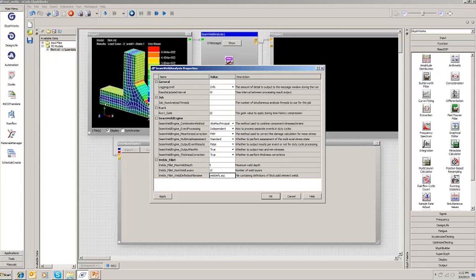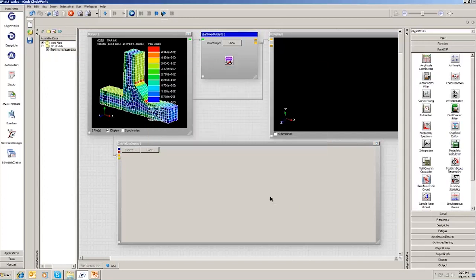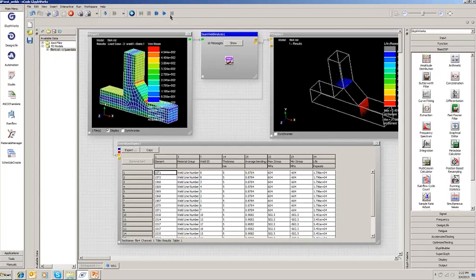Other things you'll see is the welds are actually locations independent of geometry, independent of finite element geometry, nodes or elements, and they're grouped together in terms of groups of weld lines. Each weld line actually can have a separate set of properties in terms of fatigue curve properties, as well as things such as the max depth to go through. And then each individual weld calculation point within that line has IDs of its own, so they can be identified. Okay?